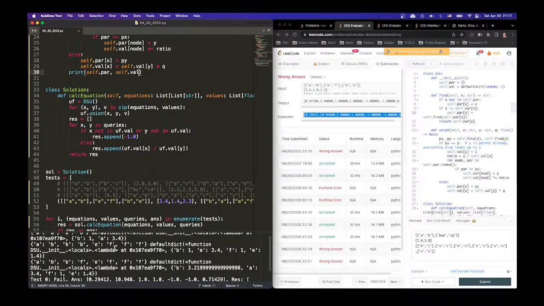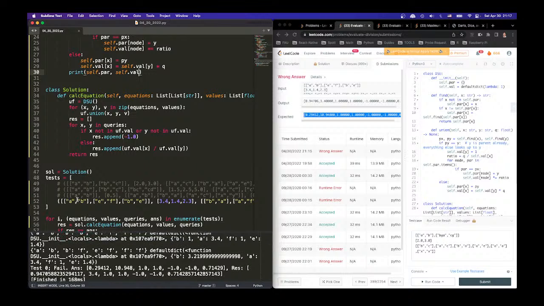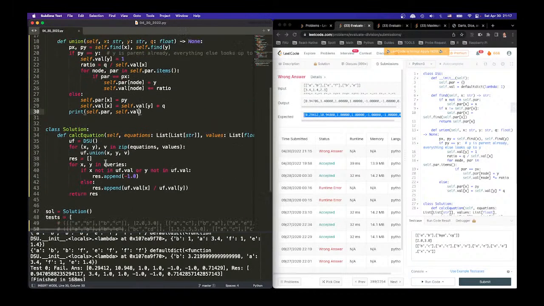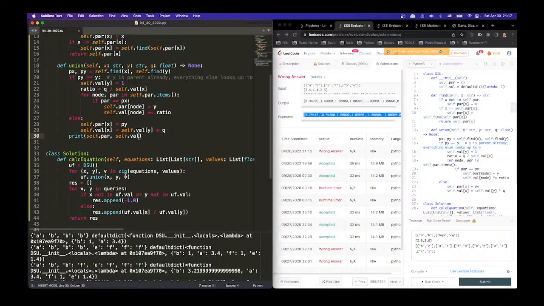The last one, B and E. So after the last one, B and E, A, B, E, F, H are all associated. Okay, so something is wrong. Right, something is wrong.